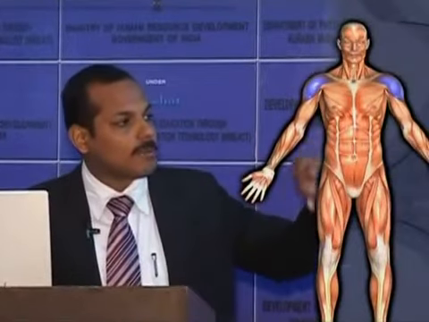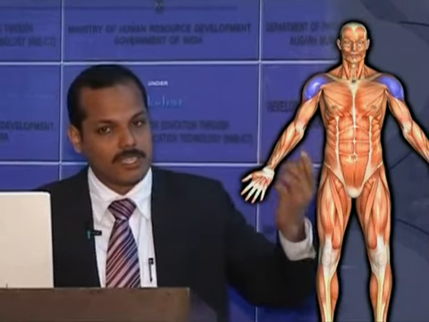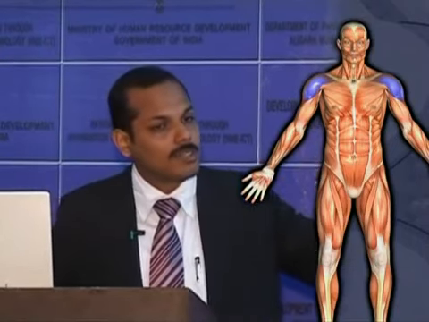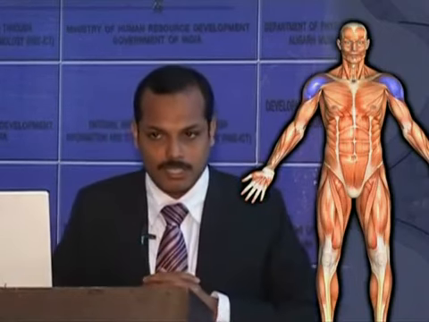Among these, the rectus femoris and vastus intermedius are exactly at the center, while vastus lateralis and vastus medialis are on the lateral and medial sides. The medialis pulls medially, the lateralis pulls laterally, and the rectus femoris and vastus intermedius pull upwards. So, we get a net force which is 55 degrees posteriorly, and this is the force which keeps the patella in position.